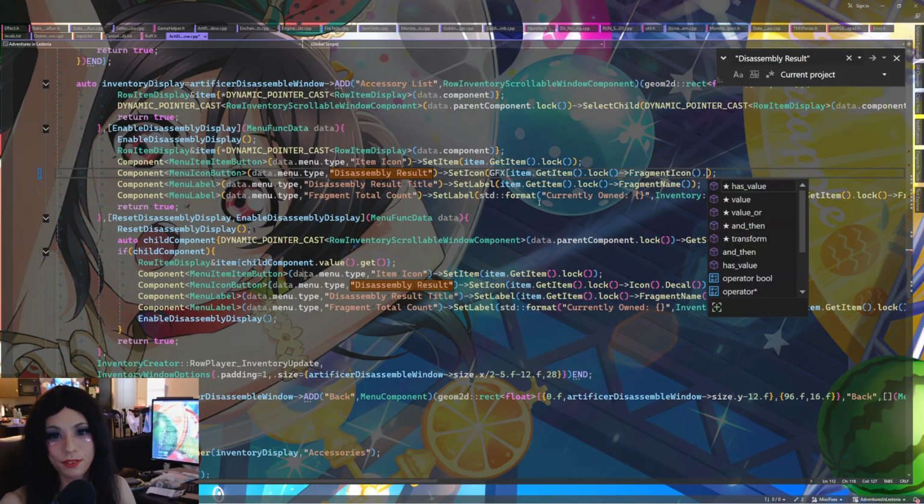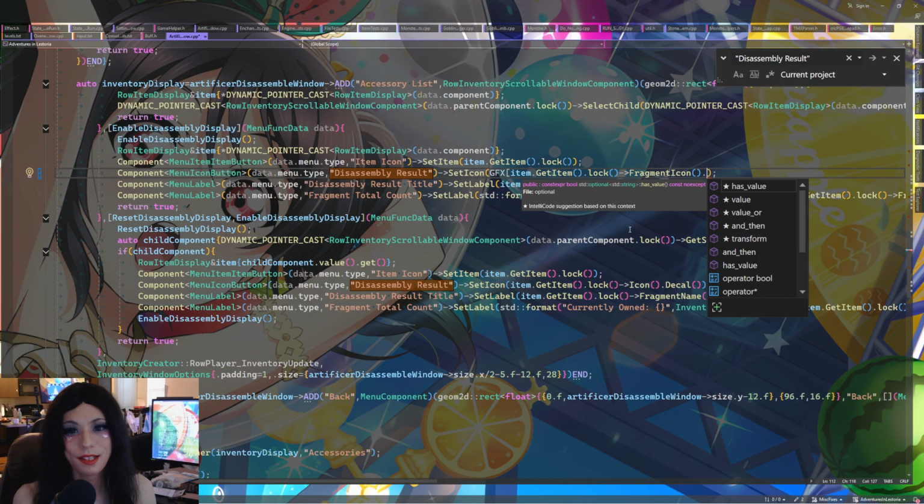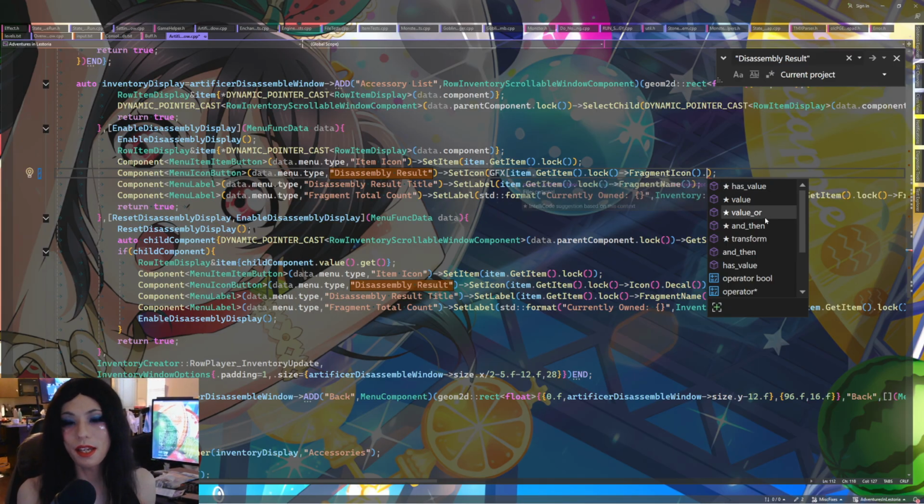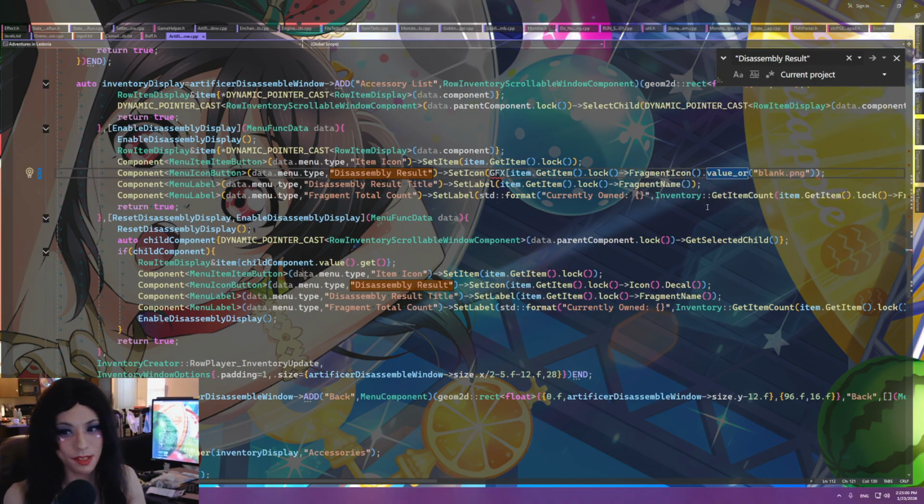Oh, it's a string. So we have to index into graphics based on that string. It's also optional. Now we know if we mouse over anything in here, it's supposed to be an accessory. So we're gonna assume that it exists, but if it doesn't, should we just play it safe? Let's just do a blank image. So I have, I think it's called blank.png. And hopefully that'll suffice in case we get an invalid value there, because it is optional.